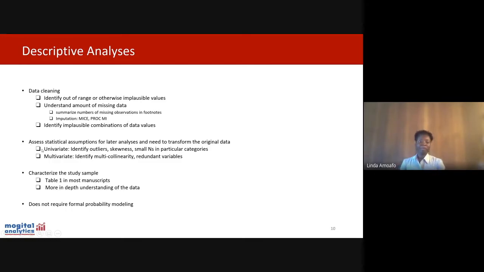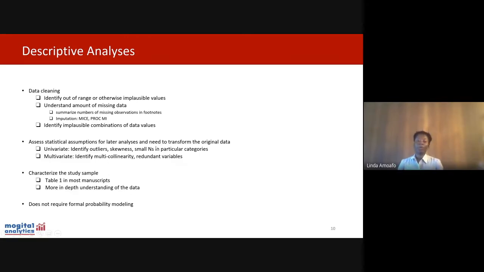So with the descriptive statistics, once you have done your data cleaning, descriptive statistics is not your end goal, but you also want to do some later analysis. Within the descriptive statistics, you need to test some statistical assumptions as well. If you are looking at univariate data, you need to identify outliers, some skewness, and then make some transformation. That is, if you have highly right-skewed data, you need to do a log transformation to get it normally distributed, as that is one of the assumptions with our classical regression analysis that we mostly use for analysis.